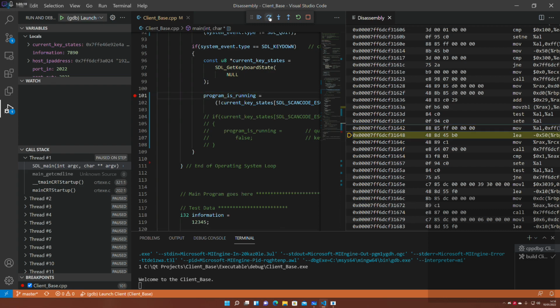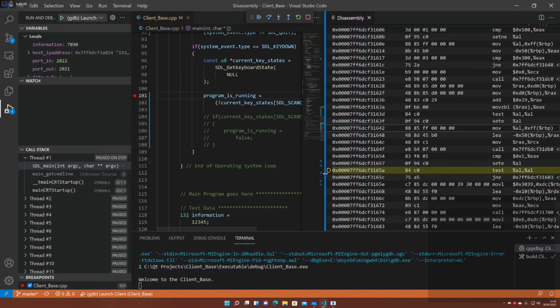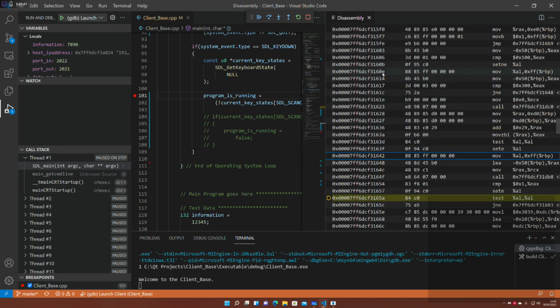But now when we step over that one there, 1603, which is there, which is the beginning of our while loop.